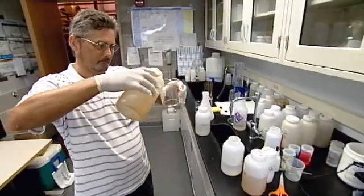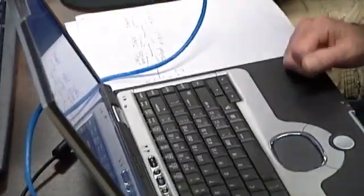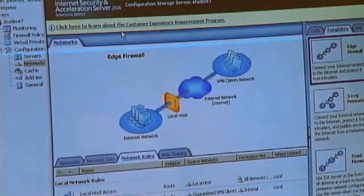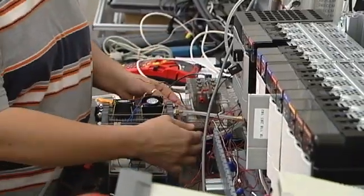Water is depleting all over the world — we just have more and more need for fresh drinking water. Information technology security: the information security program is designed to teach students to go into various businesses to help them secure their networks against different types of attacks. And fuel cell technology: I want to be in on the ground floor of some of the latest, greatest technology. Now on ATETV.